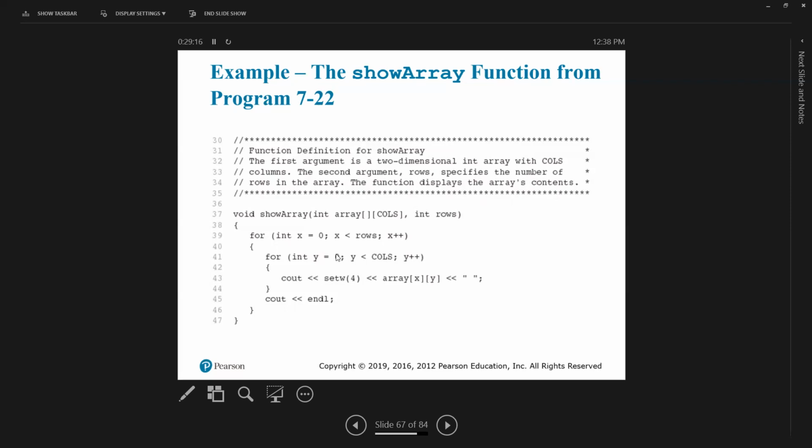So we do the rows and then we do the columns. So we're going to do row 0 and we're going to go through column 0, column 1, column 2, column 3, and then we're going to flip back to the outer loop and go row 1, and then we're going to go column 0, column 1, column 2, column 3, column 4, and then we're going to go row 2, and then we're going to do column 0, column 1, and so on.